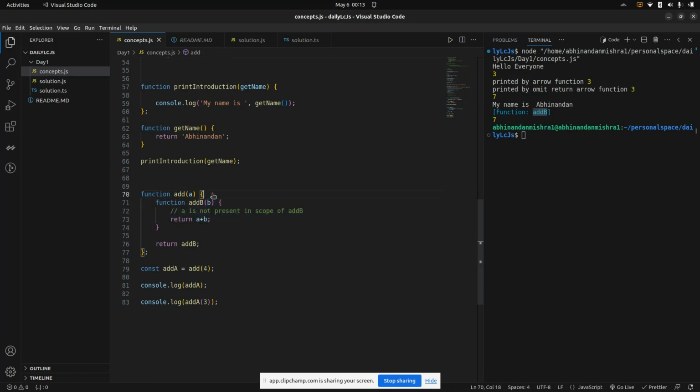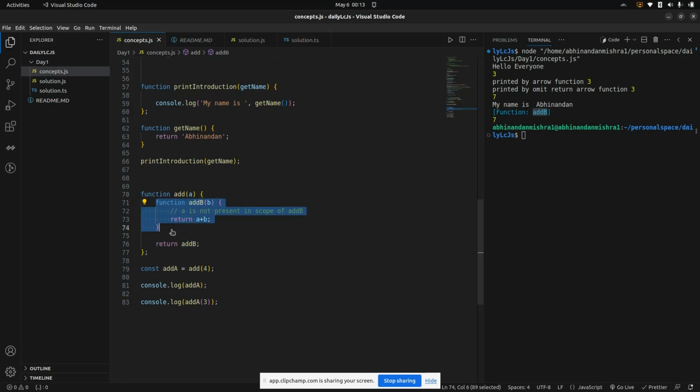Previous, that can be any parent. It is not always right that it will be just the previous function. It can be a grandparent, or a grandparent's parent. So if the variable is found in any parent function, the environment of the parent function is known as the lexical environment. We just give this environment a name, and this name is known as lexical environment.